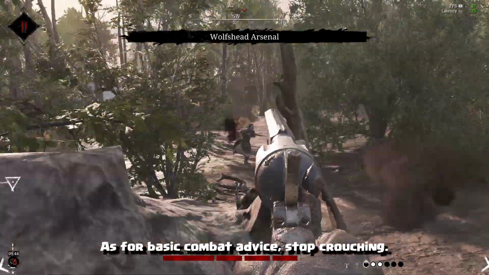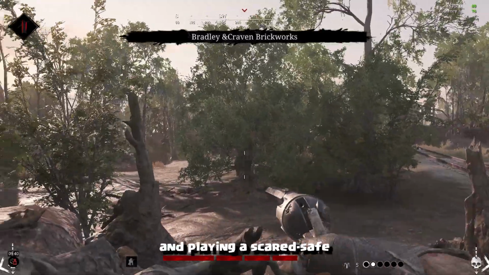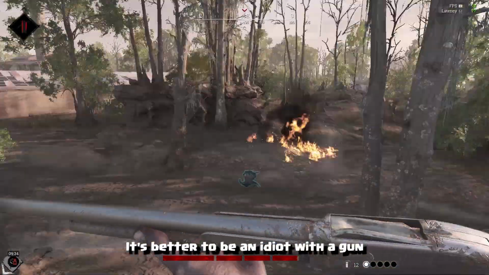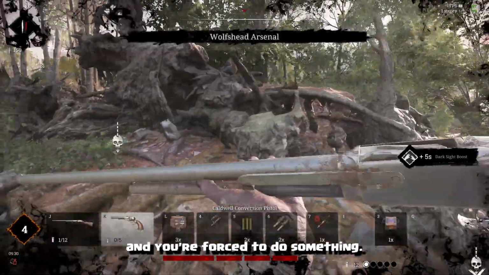As for basic combat advice, stop crouching. Lots of people who aren't good at the game resort to crouching and playing scared safe since they don't know what to do. Unfortunately, sitting still and moving slowly doesn't get you any knowledge. It's better to be an idiot with a gun and die trying something than to sit and wait until the timer runs low and you're forced to do something.